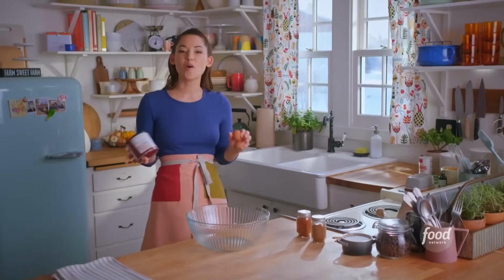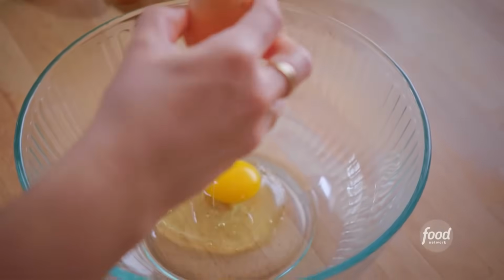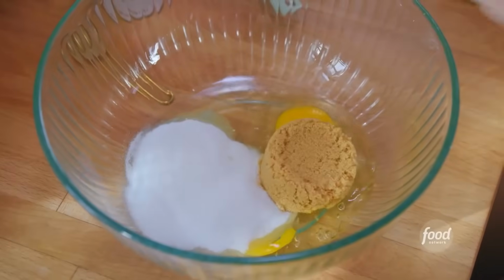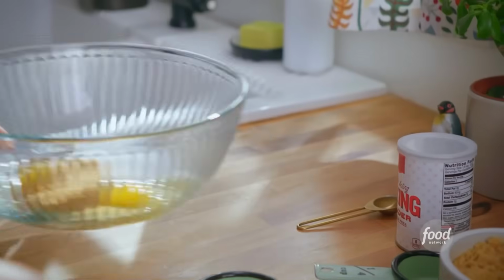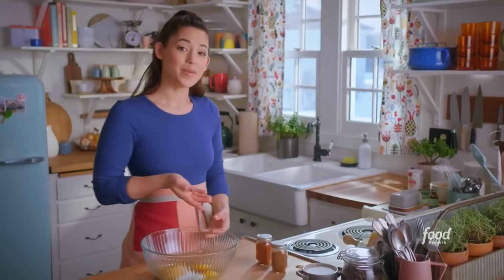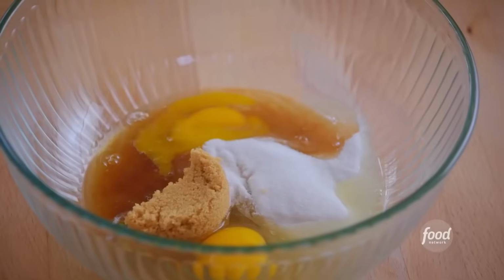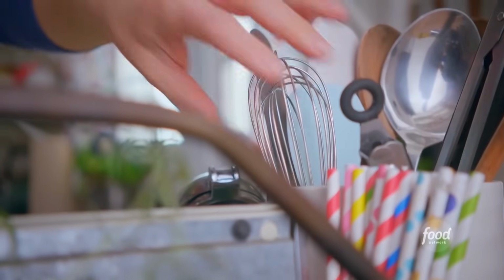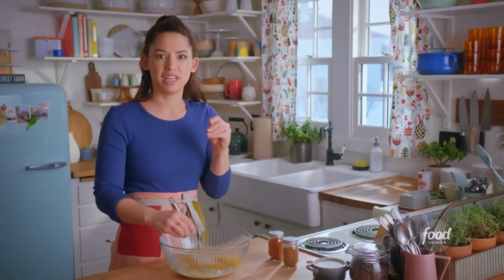These brownies are so moist and fudgy. I'll start with 2 large eggs. I'll grab some sugar, 1/2 cup of light brown sugar. I'll add a teaspoon of vanilla extract. And I'll pour in the melted butter that's left over from the graham cracker crust. By this time, it's cooled slightly, which is good because I don't want it to cook the eggs. And this is 3 tablespoons of melted unsalted butter. I'll whisk this to combine, and I want to whisk it pretty vigorously so that the butter and the sugar really emulsify.